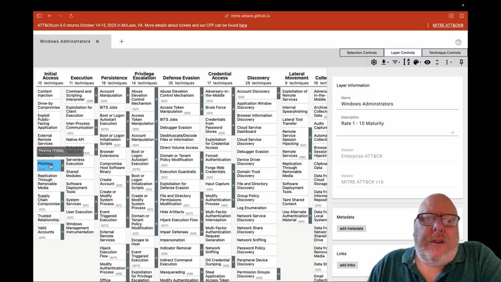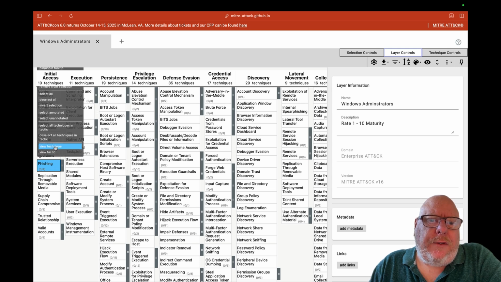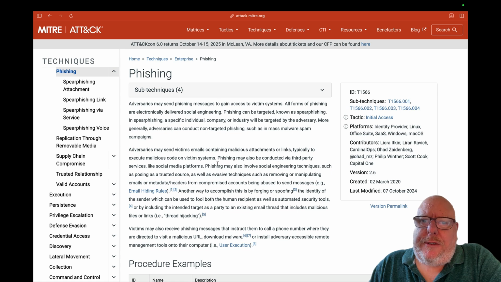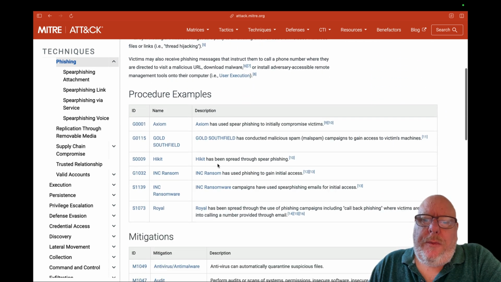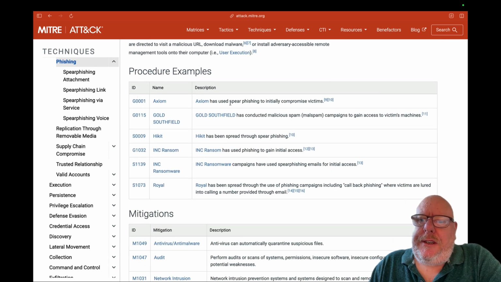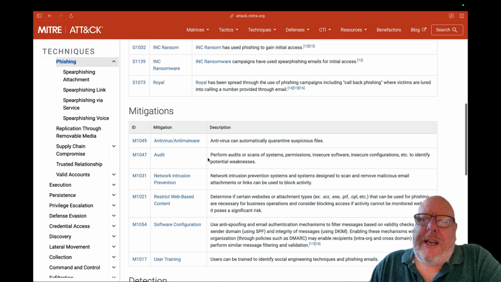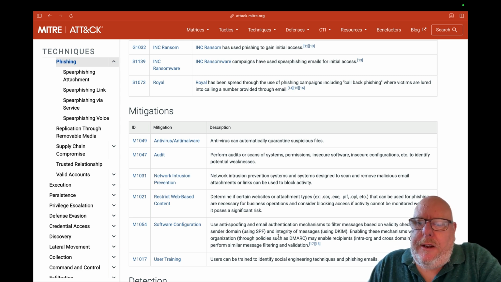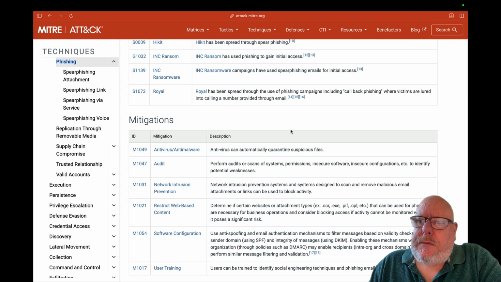So if I was to look at and focus on phishing as an example, I can click on it and go and actually have a look at that technique, and it will bring me up all the information around phishing. It'll show me some actual specific compromises that have been done via different threat groups, and it'll run through all the mitigation factors that I can start building into my planning and strategy as a Windows administrator for making sure that I'm catering to all those requirements.